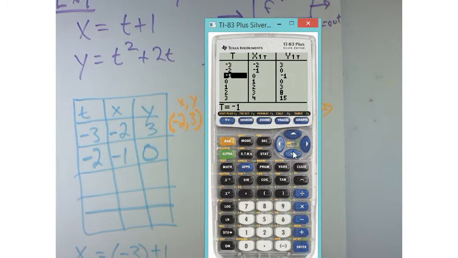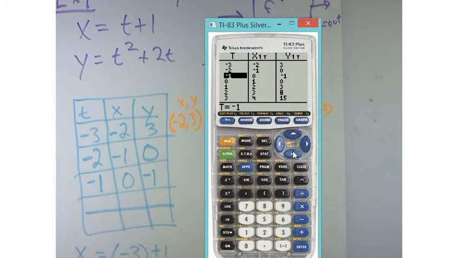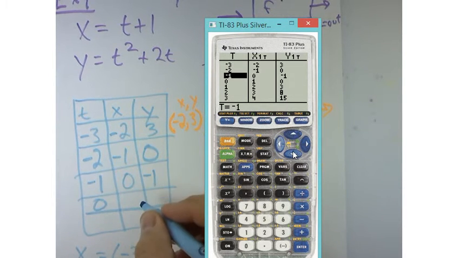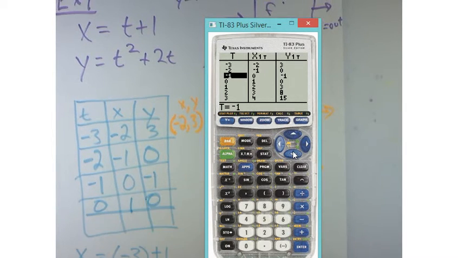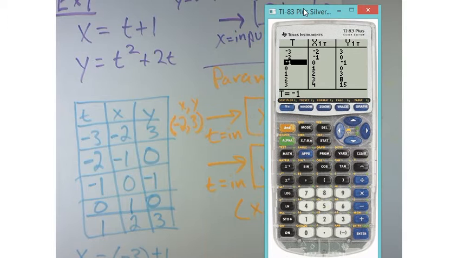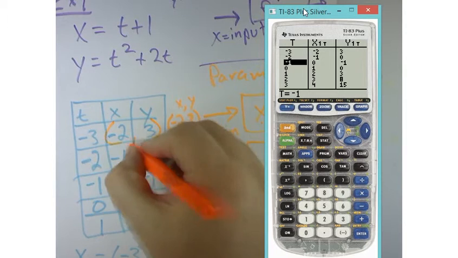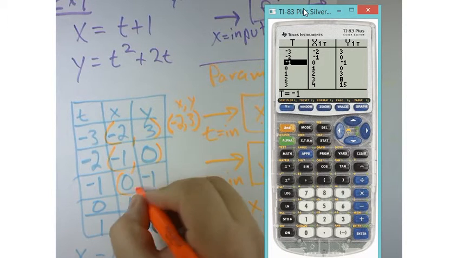in other words, when I plug in -1 for t, and you can verify this later, my x, y value will be 0, -1. When I plug in 0 for t, my x value will be 1. My y value will be 0. When I plug in 1 for t, my x value will be 2, my y value will be 3. And so what this means is our x and y values are based on, well basically this is our coordinate plane right here. These are the points of the graph.